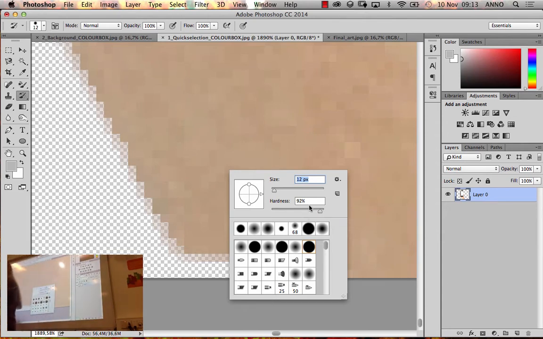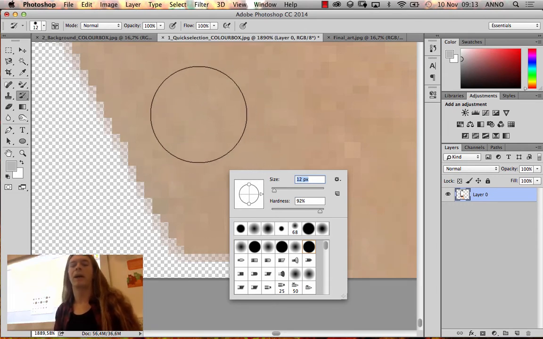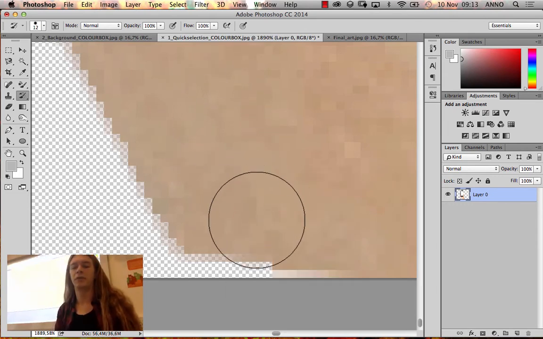And a hand is a hard edge, while hair is a soft edge. So you would not use a round brush at all when it comes to hair. More about that when we have extraction of hair in future episodes of Photoshop.